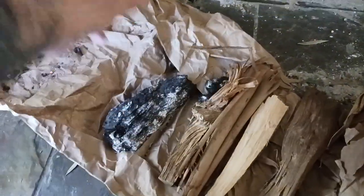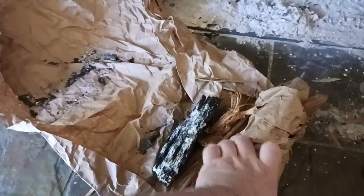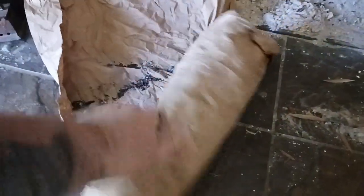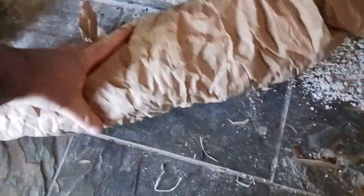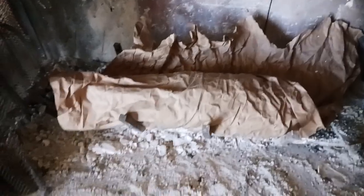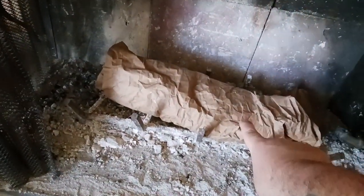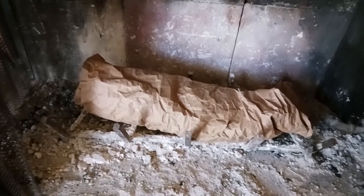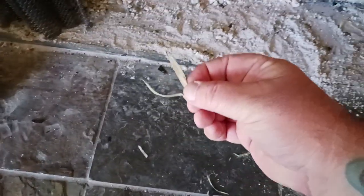What I do is I have some little scraggly pieces. I've got a piece of wood that didn't burn from the night before — it's like partially burned, kind of like charcoal. You can throw that in there too. I just make a little bundle with cardboard paper. If you didn't have this, you could use cardboard egg crates — egg crates work wonders. And if you don't have scraggly pieces, sometimes you can find little dead leaves on the floor. Whatever you can find, or otherwise just regular cardboard works.